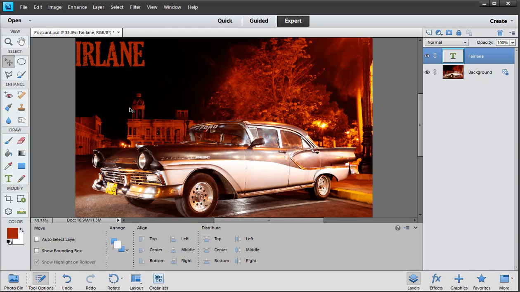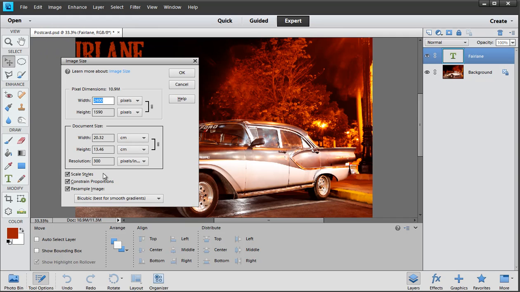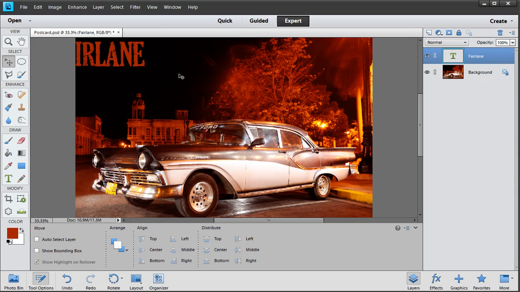Very often what will happen is when you type into a picture, it comes in at about 4 points, so small you can barely see it. So what you have to do is just go back to the image size and make sure that the resolution is 300 pixels per inch. You do that with the resample unchecked. Just type in 300 pixels, and then type in the new width and the new height in either of these sizes, and it resamples the picture down. It usually takes pixels out in order to make the final print size correct.